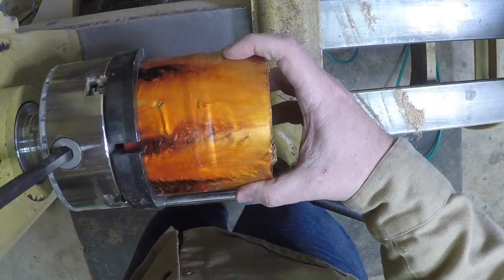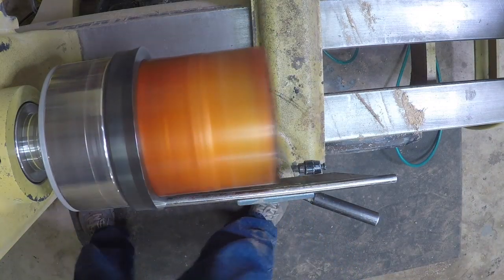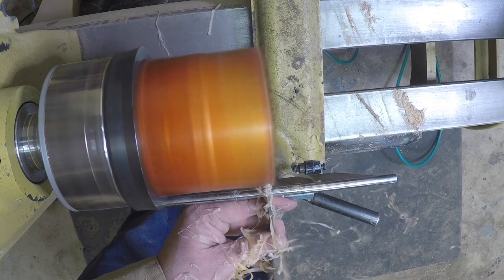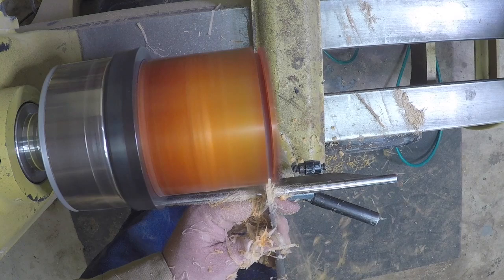I've mounted the base to my 5-inch Vicmarc chuck. If you don't have a chuck this big, you could always glue a piece of waste block on and use whatever mounting method that you want. This is just basically to get it in the lathe so we could true it up.